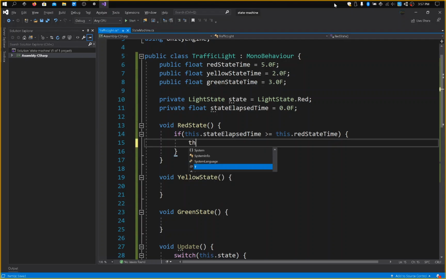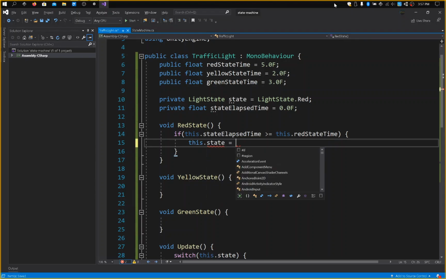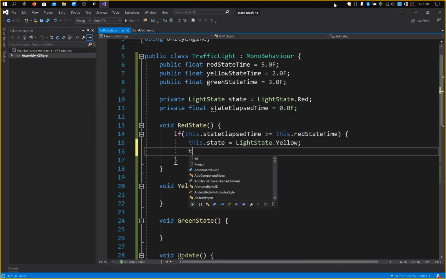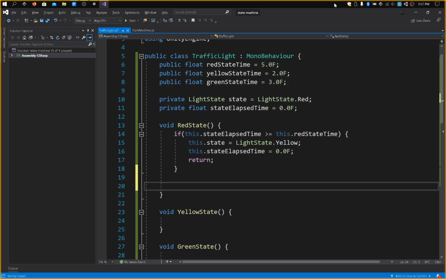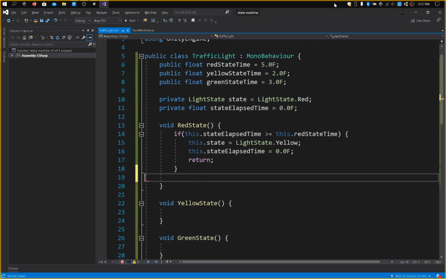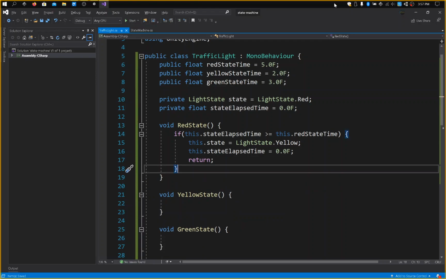So we say this.state is equal to yellow state, and we need to change the state elapsed time to 0, right? And then we return. Else, actually that's it. Should be like that.